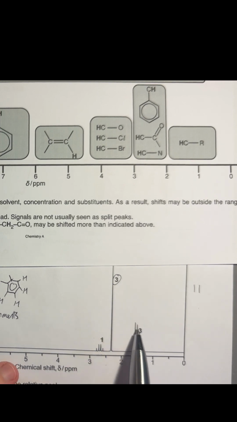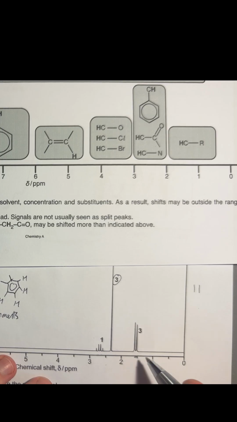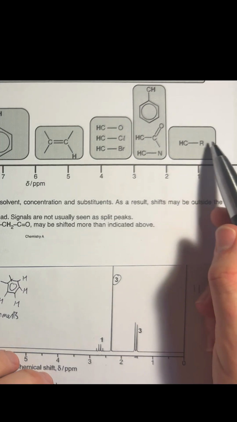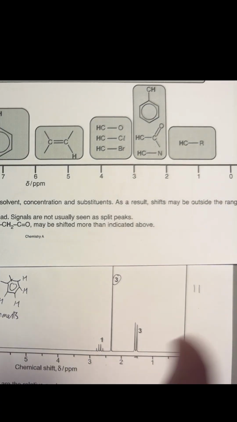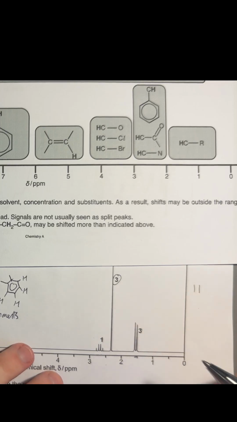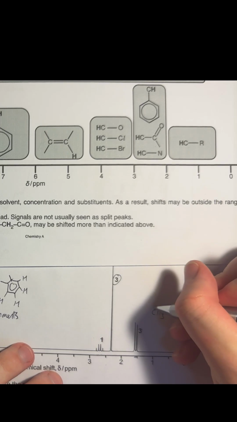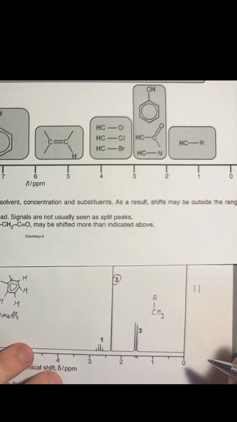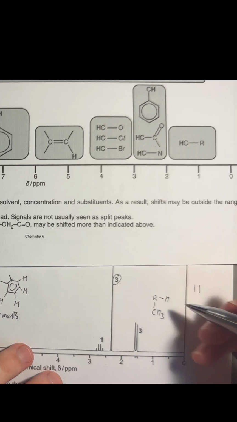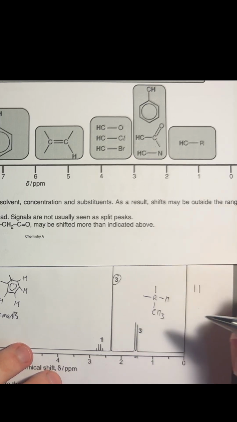Right, now I'm going to specify these 2 groups. This, you can see, is in the range, about 1.6. And if you look up here, 1.6 is just a hydrogen bonded to a carbon bonded to an alkyl group. So it's just basically a regular hydrogen, nothing special about it. There's 3 hydrogens in that environment, so it's going to be CH3 bonded to an R group there. But as you can see, it's a doublet. So this R group is going to have a hydrogen like that, and then something and something. These 2 are not going to be hydrogens.